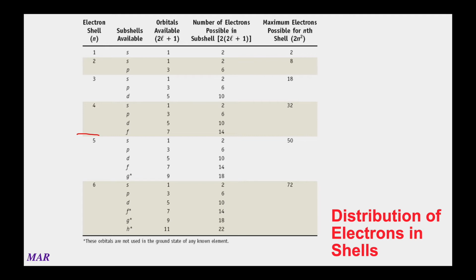Anyway, then it says total number of orbitals available. If you have the L value, the number of orbitals equals 2L plus 1. If you have just the shell number, the n squared value will tell you the number of orbitals. Then number of electrons, maximum electrons per shell. And here's another little shortcut: 2n squared is going to equal the number of electrons for the shell. So there are different things here, and figuring out how these work is part of your goal for this section. It's not hard.